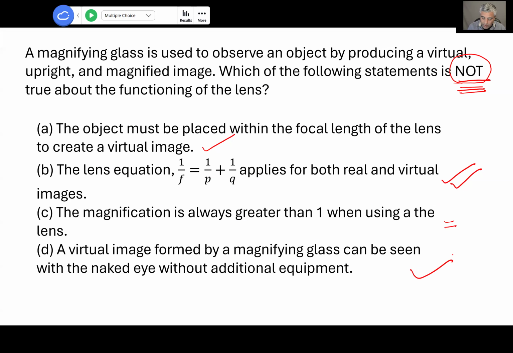Only the statement that may not be correct sometimes is this one, so that's why this is the best. What happens if we don't set up that lens as a magnifying glass? In that case, this may produce magnification less than 1. So this is the only best choice. If there was a better choice, that would have been the correct answer, but in this case this is the best choice among these. It has only a little bit of doubt compared to the other statements. So I'll go with C in this case.